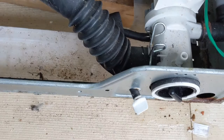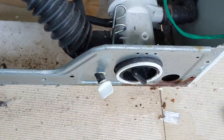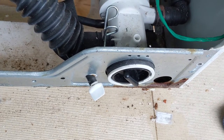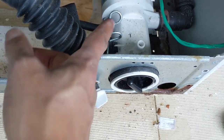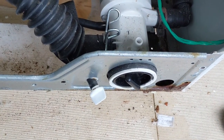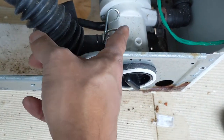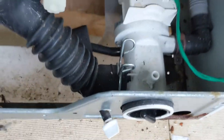So you can see this. This part can be accessed from outside itself. You don't need to remove the entire cover. There are multiple reasons: either water clog or some small cloth can go and sit inside, or sometimes a motor problem. If the motor fails, then also the water outlet doesn't work. This is the wastewater which goes from here. It collects here and goes outside. So you can have a close look.